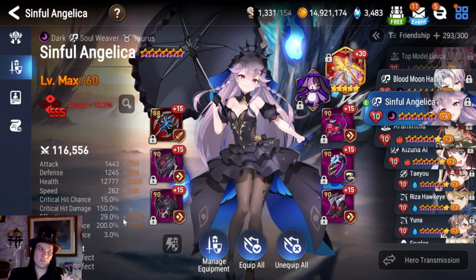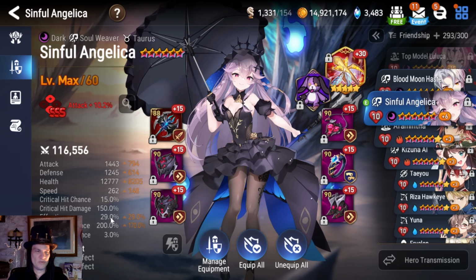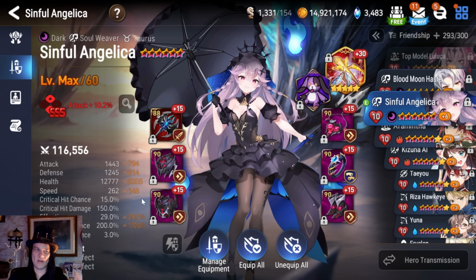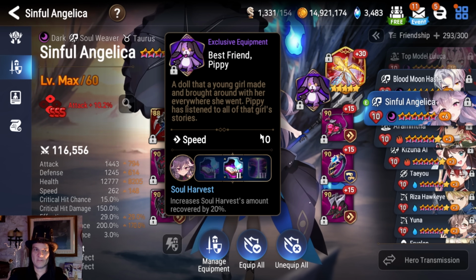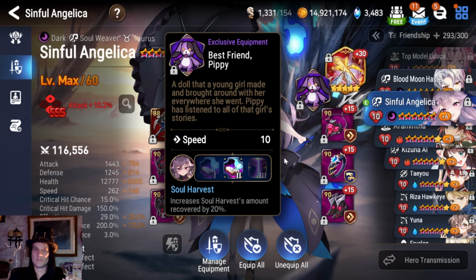So she will go second on the team. The ER doesn't matter. You do not need effect resistance on this team at all. Just go for speed. That's all she needs. The EE is useless except for the speed buff. None of the EE skills matter.